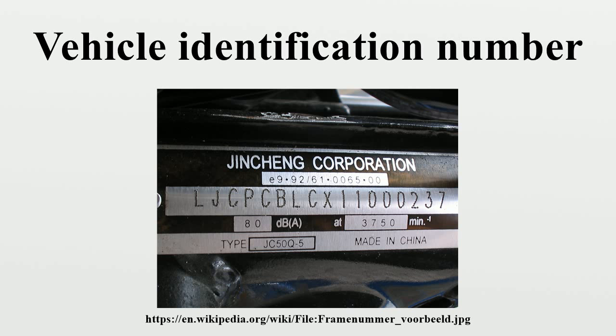World Manufacturer Identifier. The first 3 characters uniquely identify the manufacturer of the vehicle using the World Manufacturer Identifier or WMI code. A manufacturer who builds fewer than 500 vehicles per year uses a 9 as the 3rd digit, and the 12th, 13th and 14th position of the VIN for a second part of the identification.